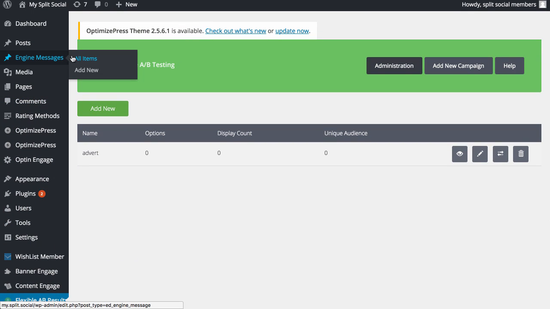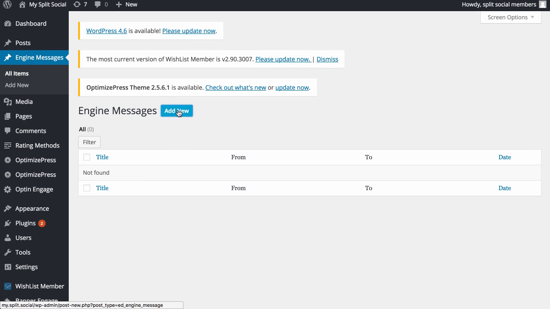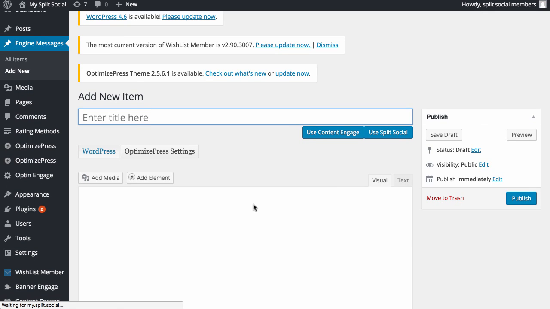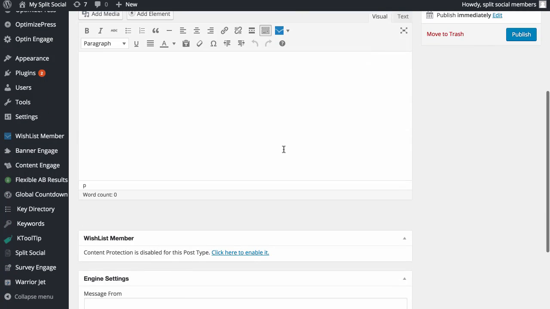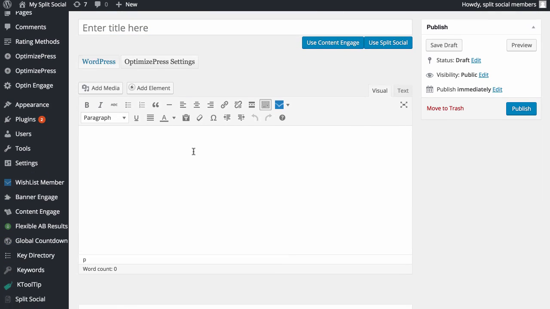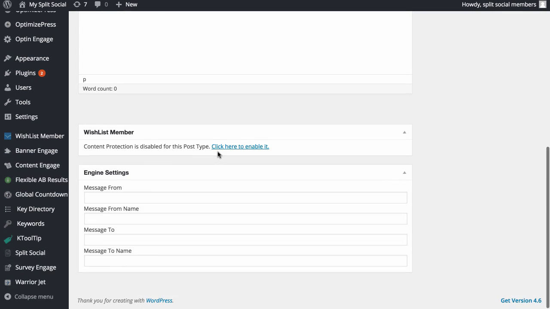Okay, here it is. So what we're going to do is go to Engine Messages. We'll click Add New. Cool. Now what we're able to do is type in what the content is that's going to be on the page. We can also choose where the message is from.